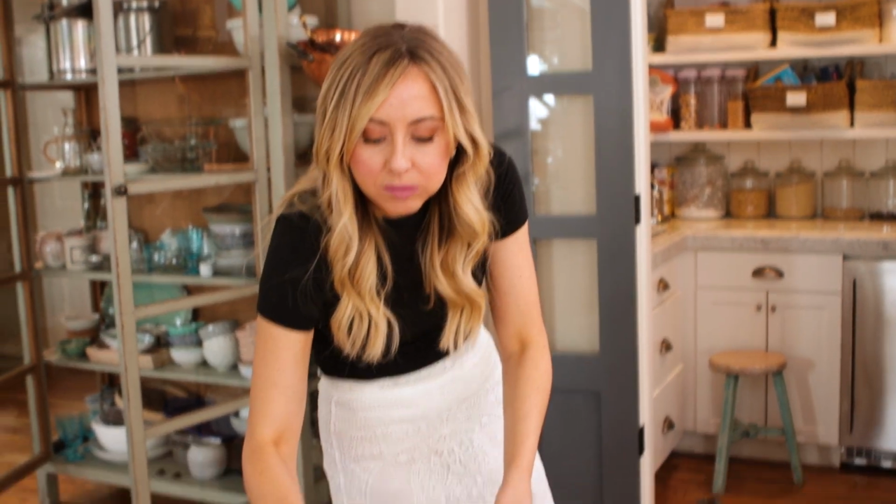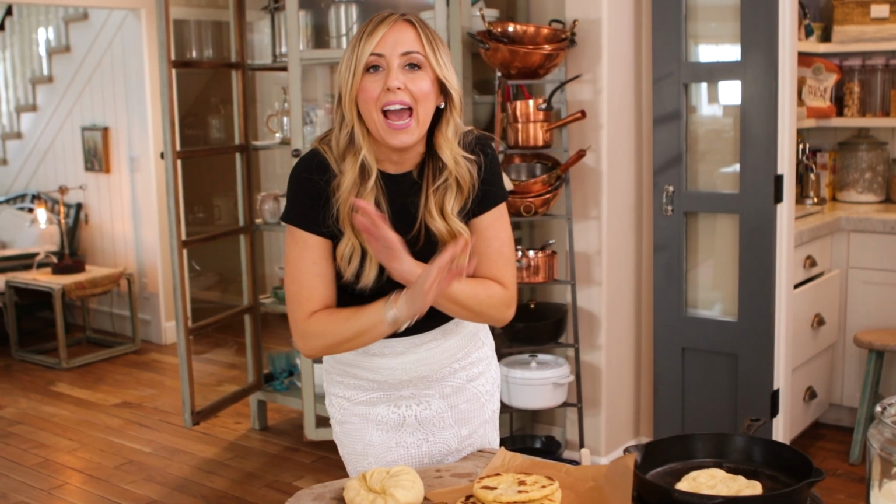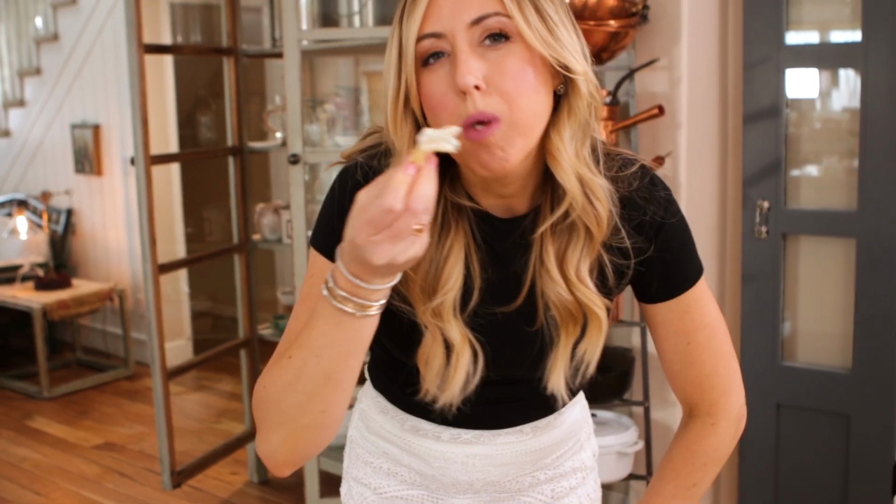If you ever feel like things are tasting too sour, it's because your discard might be older. Sorry, I'm talking with my mouth full. Don't keep your discard as long if you feel like it's too sour, because this doesn't. This is perfect. Yummy. I can't wait for you to try this. It's gonna be your new favorite thing. You can have this with anything. Serve it with dinner tonight. It's so delicious. I promise you're gonna love it, and you won't believe how simple and easy it is. So give it a try. Dip it. Eat it.